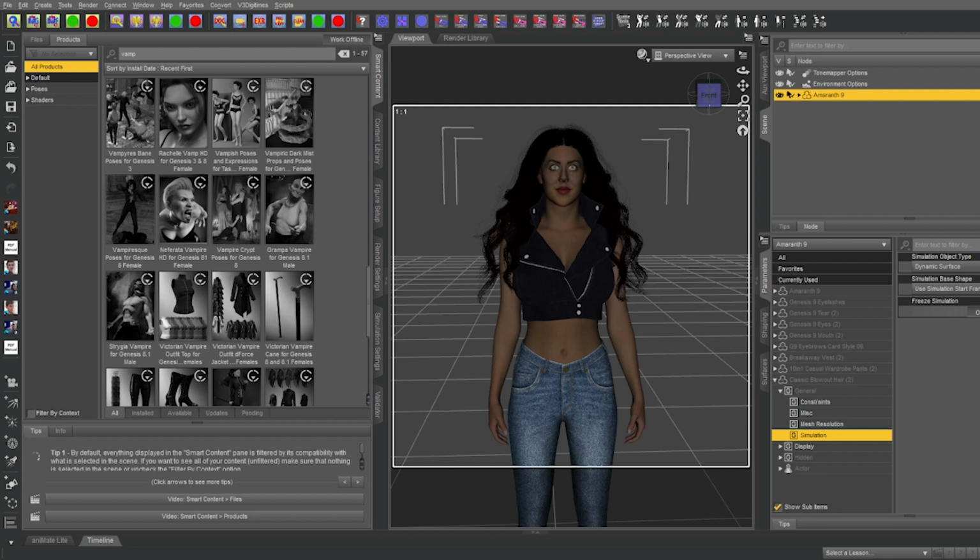Oh, I think I might have been spelling vampire in a way that the particular character that I'm looking for does not. Oh, there we go. That is a Genesis 8. Oh, darn it. Drat. Let's look for, I'm going to do a search in the DAZ window here. Ooh, looking at new releases, which I can't touch for almost a year.